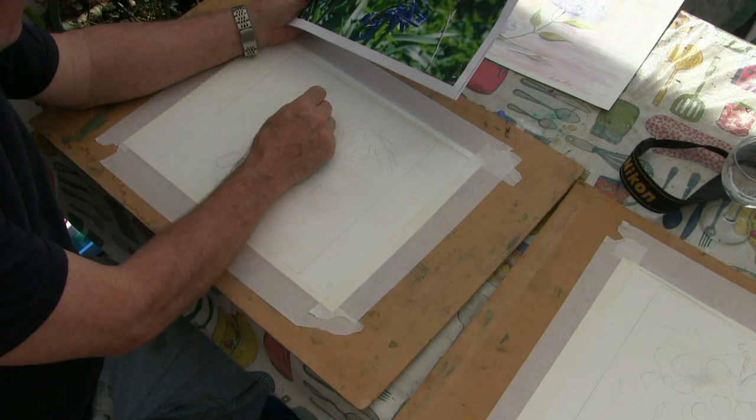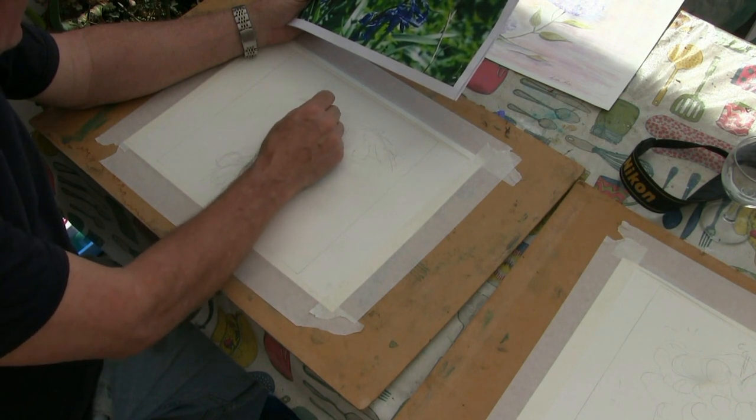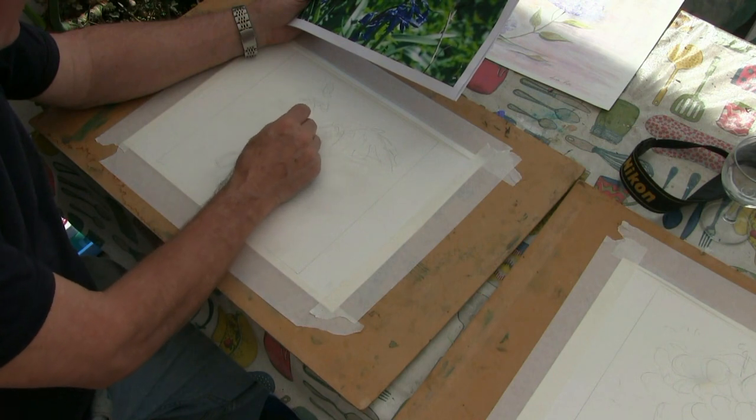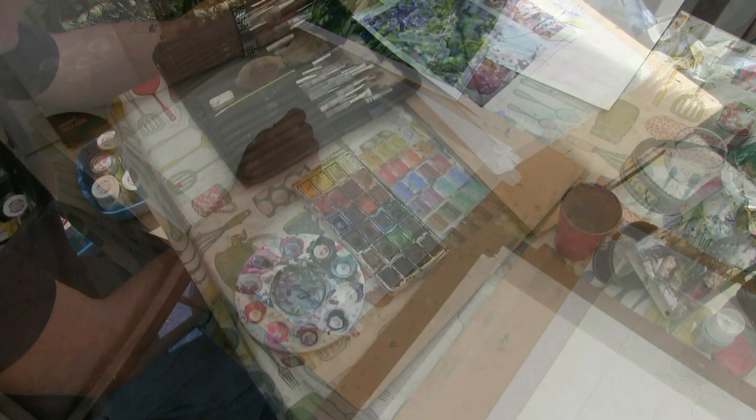So we've got three pictures drawn out, basically, but very, very quickly. I'm not doing a botanical drawing. I'm not going to be copying these out exactly. Let's look at the tools first of all.